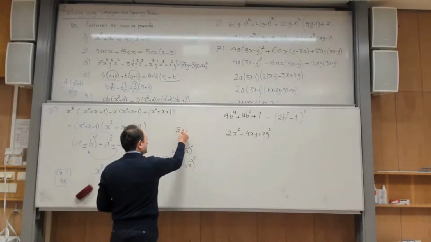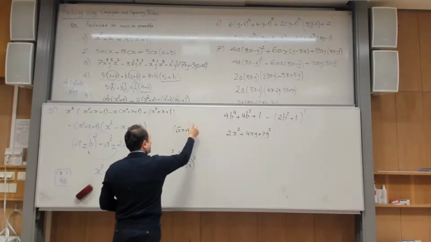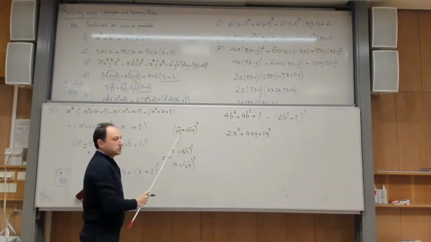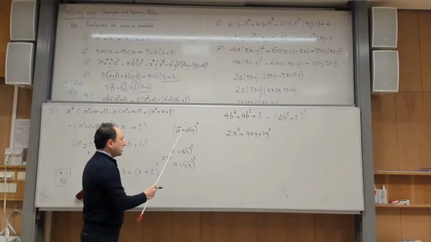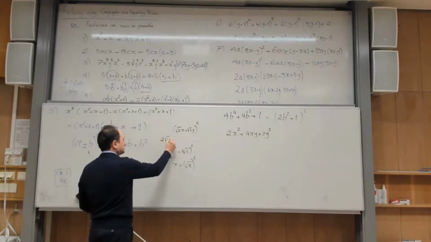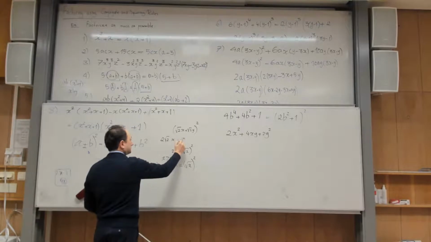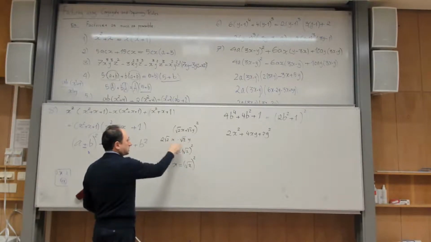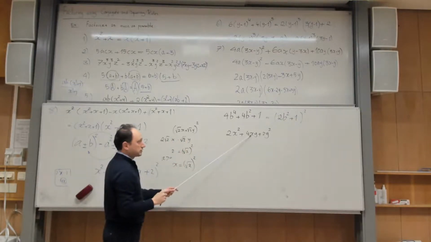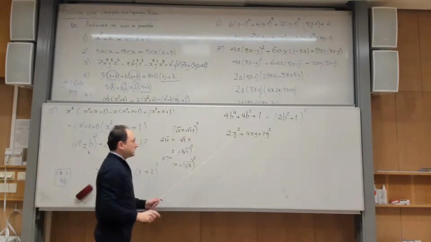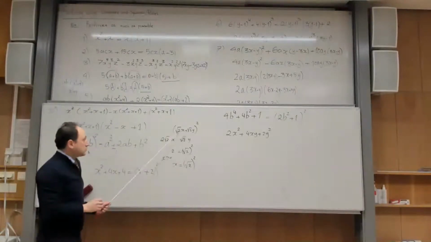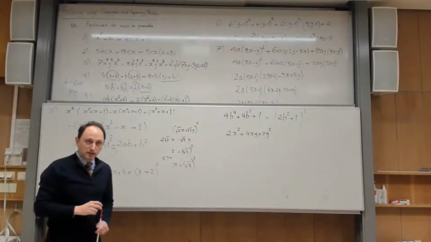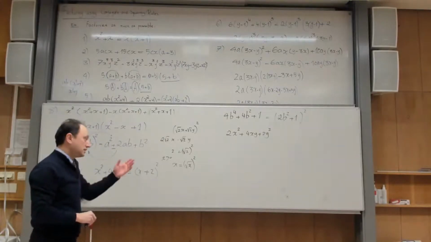By the way, remember this. If you write like this, the equality is right, because this one to the power 2 becomes that one, 2 times this times that. The square root of 2 times square root of 2 is 2, times 2 is 4xy. So that's also correct, and this one to the power 2 is that one. So if you write this is equal to this, I accept that this is true. But this square root of 2 is not acceptable in this case because that's not a rational number. It's not an integer.